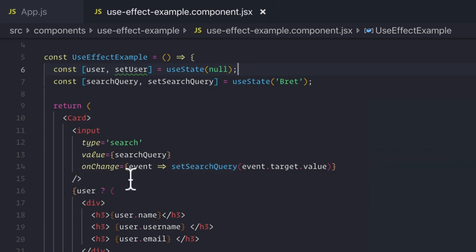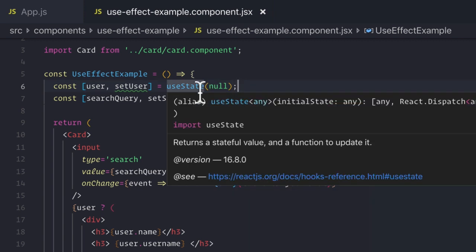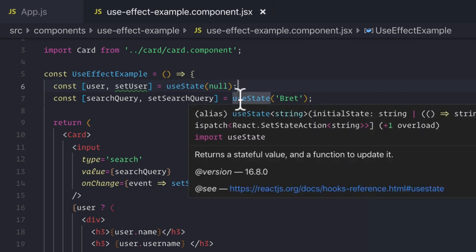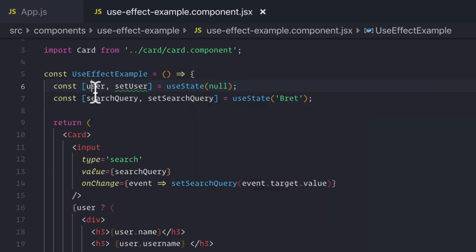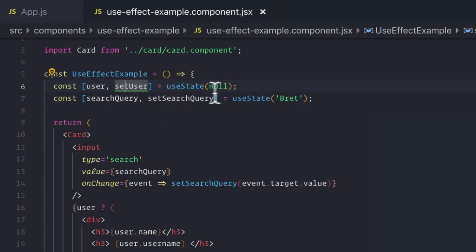Right now, all we've done is we've leveraged the useState hook that we just learned. So this is a good chance for us to continue looking at both hooks in unison, but also to see how the useState hook might be used in a real-world application. We have some user object that we're setting with our setUser, right? These two parameters that we get back from useState. We're calling useState for this user state value, and the default value will be null. But what we expect to get back, of course, is some object.